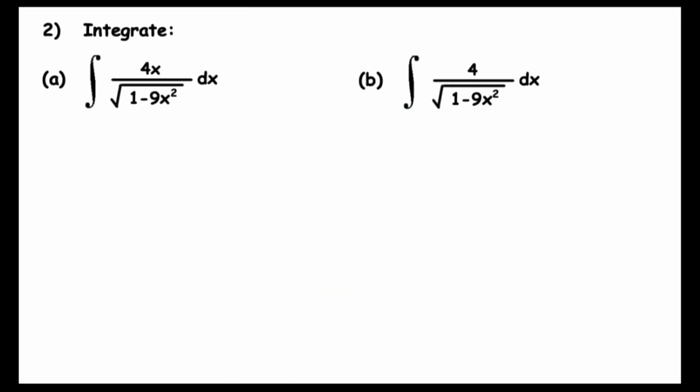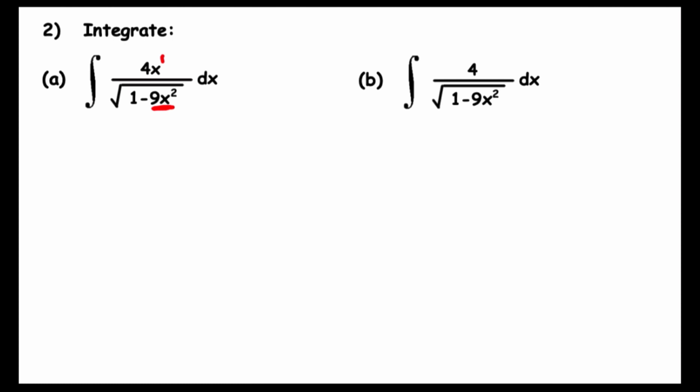We'll try something similar here in number 2. There's no part C, just an A and B this time. But again, they are so similar. One has a 4x, one doesn't have the x, just a 4. Very different approach. Let's do part A. I can u sub this. And I think we're a lot better than we used to be when we first learned this. I can tell, I see the squared, I see the first power. I know that a u sub is possible.